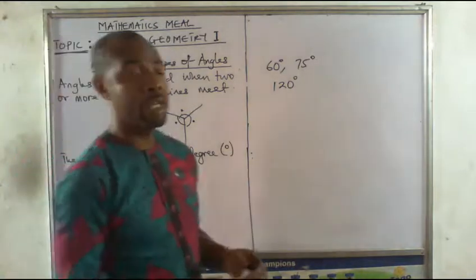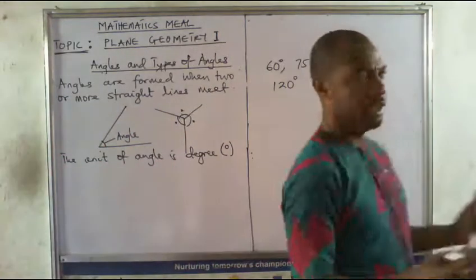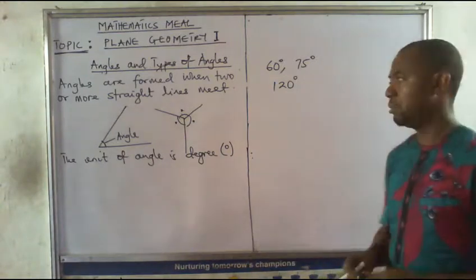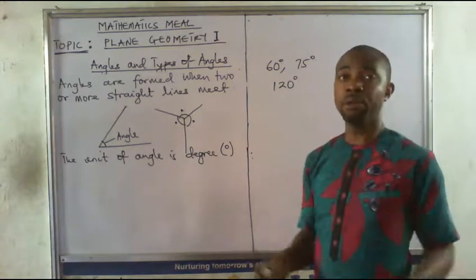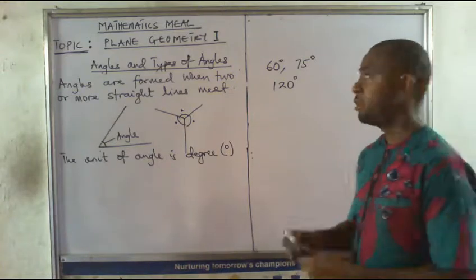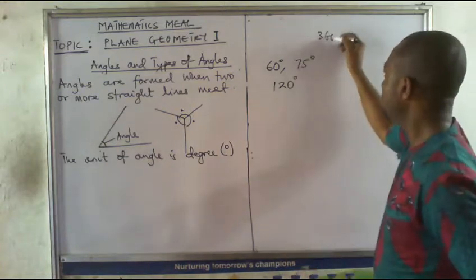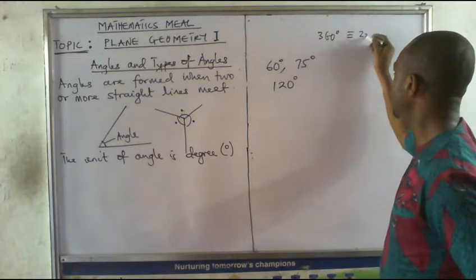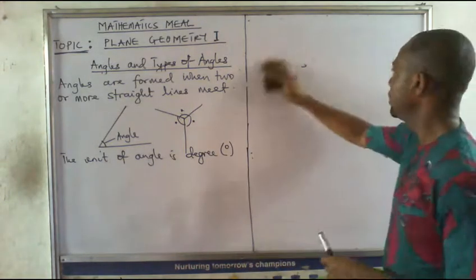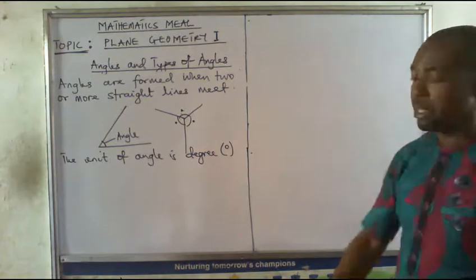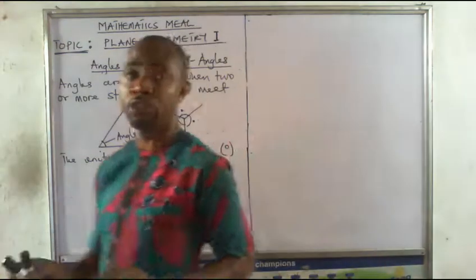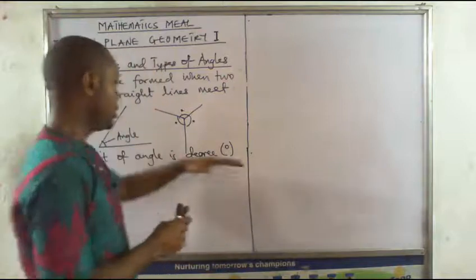There are other units like radians in physics, especially when we look at wave motion and maybe in simple harmonic motion also. We talk about angles in radians. Those of you that do physics, you know 360 degrees is equivalent to 2 pi radians. But this is a mathematics class, so you will not be looking at that. In mathematics, the unit that we usually use is the degree.